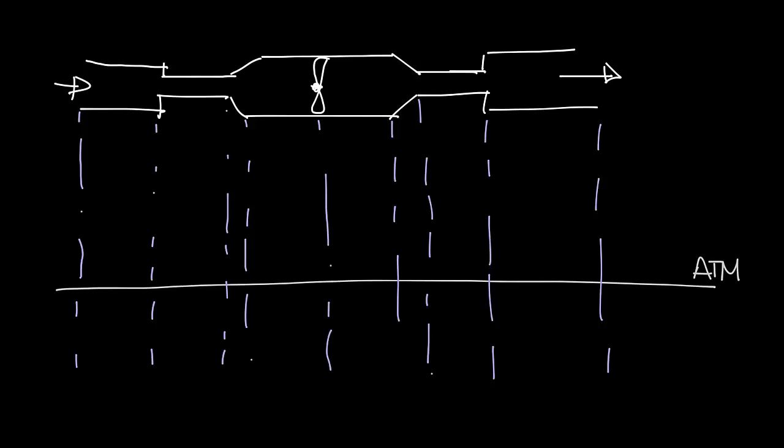Now let's look at the total pressure as the airflow goes through the ductwork. We're starting at atmosphere because you're pulling from outside the space. It's going to come in. I added a little bell mouth. There'll be a little bit of pressure loss. Then it'll go down the duct. There's a transition so there'll be more total pressure loss. A little more straight duct. Transition so a little more total pressure loss.